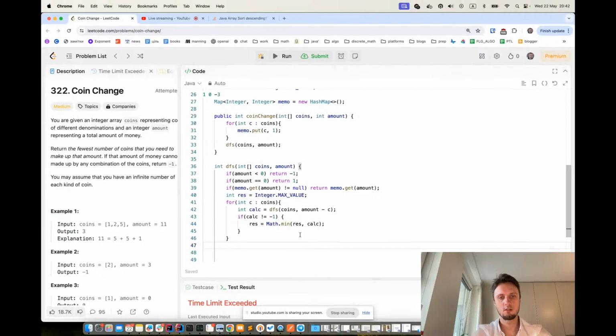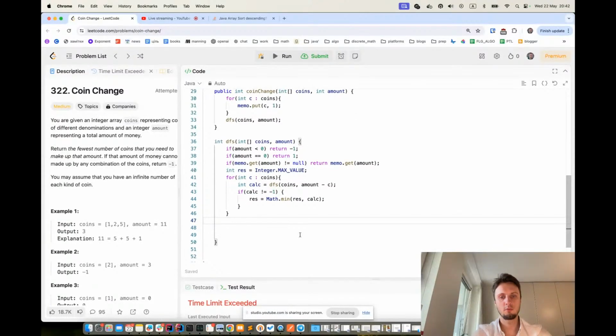And here I put into memo amount, and my result would be equal. So if result equals integer maximum, then it should be -1. Otherwise, it should be result.